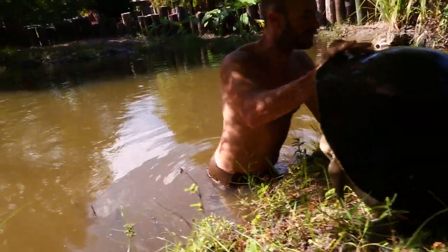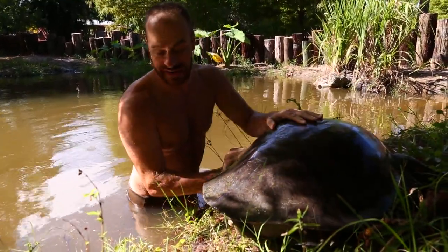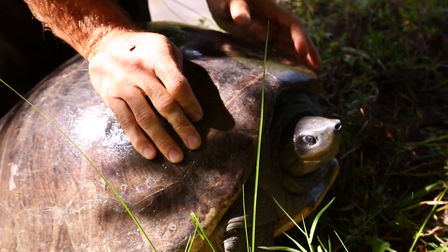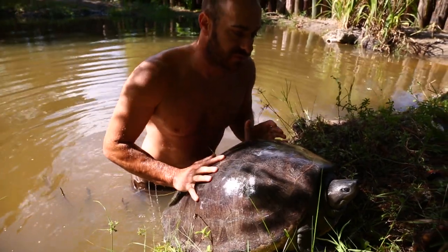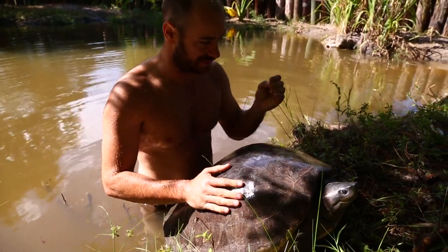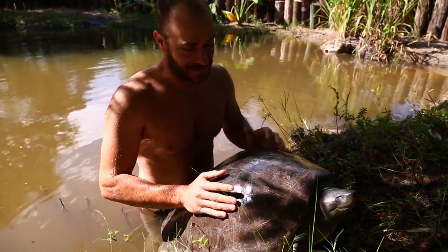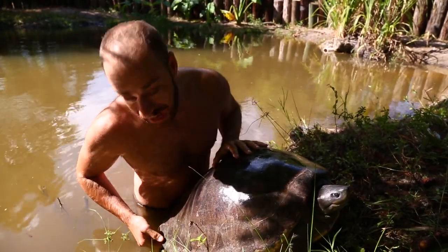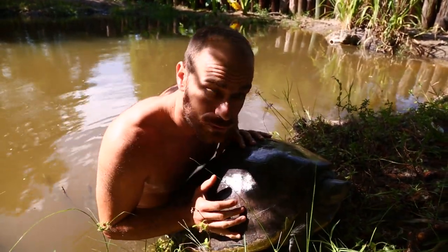Part of the reason that we think that the animals were having problems with their skin was because they didn't have mud to burrow into. And so mud is actually a great thing for these animals because mud and sand creates a little microhabitat. And microhabitats, you know, there's so many things that happen to an organism when it's out there in the environment. And they know what they need. You ever take a mud bath? You see the ladies put mud baths on their face, or a mask, and that's because it helps with skin. And that's exactly what I think is helping with their skin. Just having a nice soft bottom to burrow into. There's all kinds of microbes in there that are helping them out.